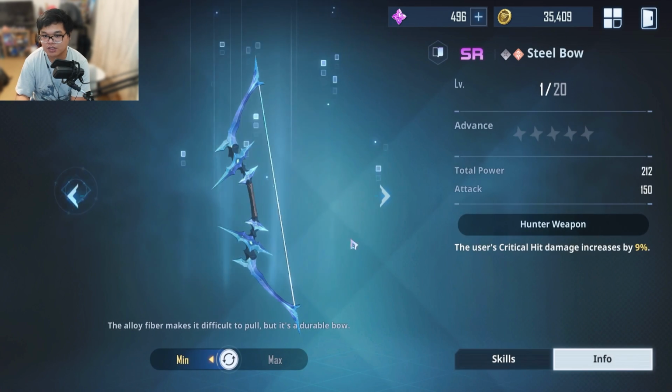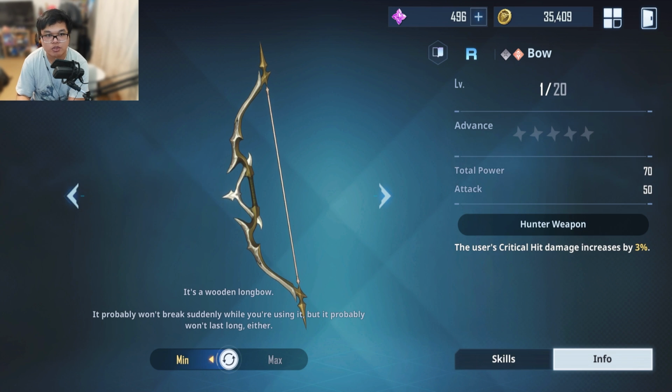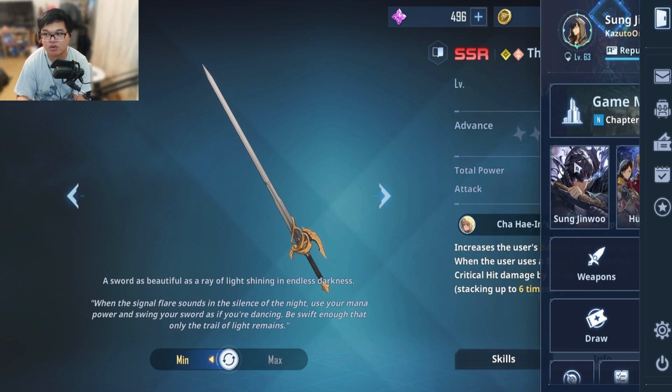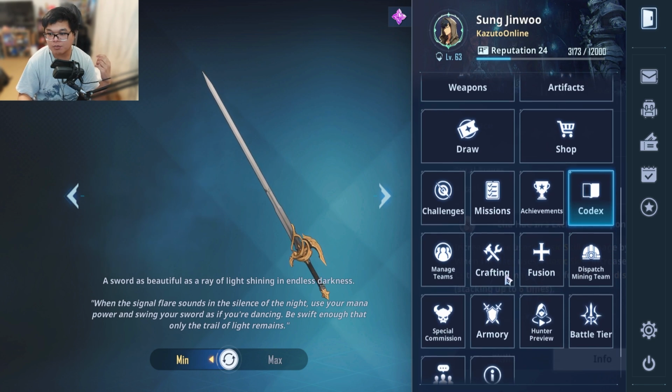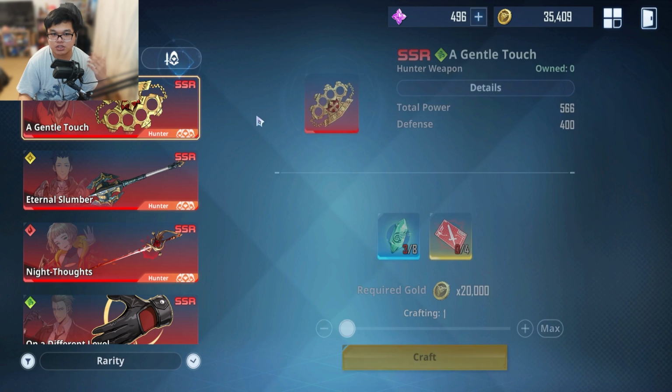So I mostly think anything that has to do with crit, like this weapon there, the bow, there's a rare bow as well. But overall, you should mainly be trying to get her weapon. If you don't know how to get her weapon, after her banner goes away, you can go to the crafting section, and I believe you can go to the weapon. That's just because Cha's out right now.